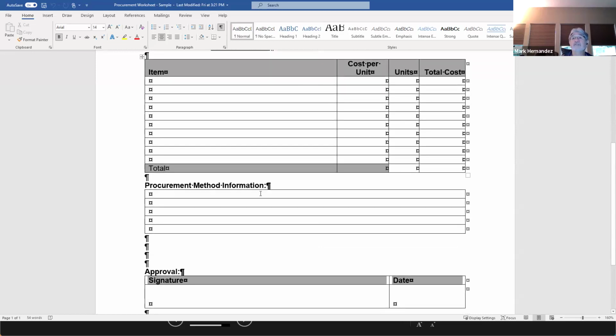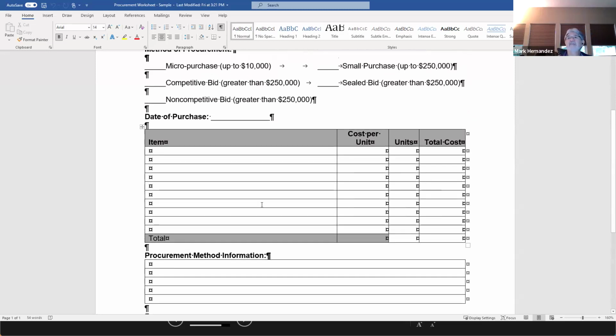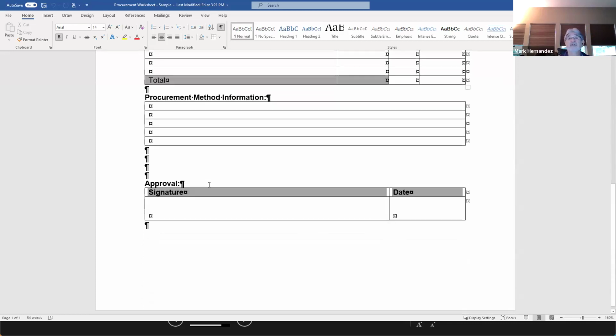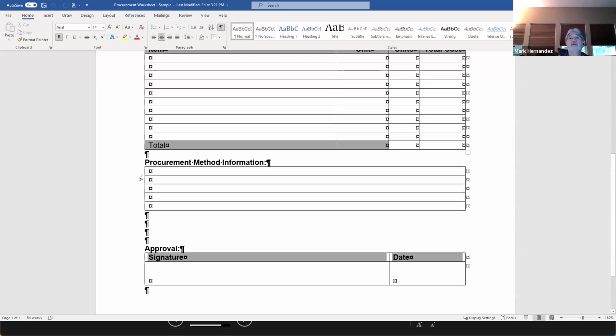You come down here in your procedures, you just say in here that we use micro purchase for laptops. You don't even need to put a check for lowest cost of bid in that situation, but something that gets there. Here would be more if you're talking about the simplified and the competitive bid. That's where you really need to explain what you're doing here. And then the approval process in that situation.